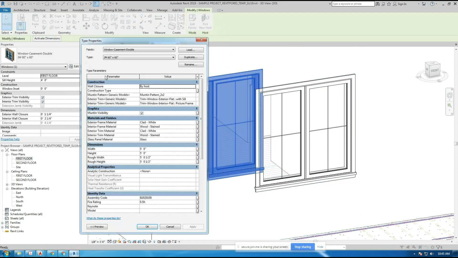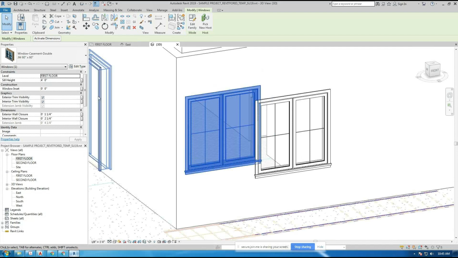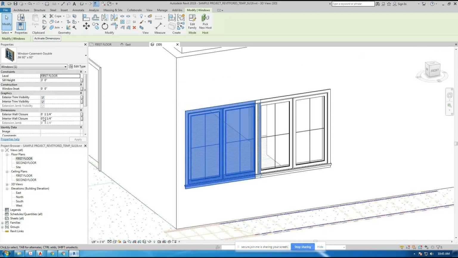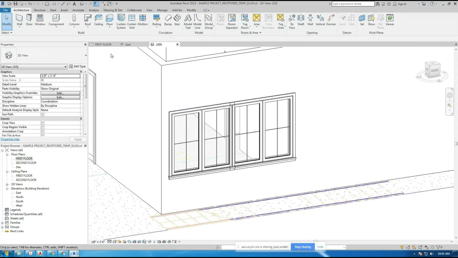You might not have the luxury of changing these settings in manufacturers' families. Some families don't allow you to change this information. They're restricted. You can only change what you can see here. If you can't see the tool, you can't make the change. So look at your families and determine what it is you can modify in your project and when you can do it. And again, instance properties, if I click on this window, are located here. Anything you see in this menu only affects the one window I selected right now.